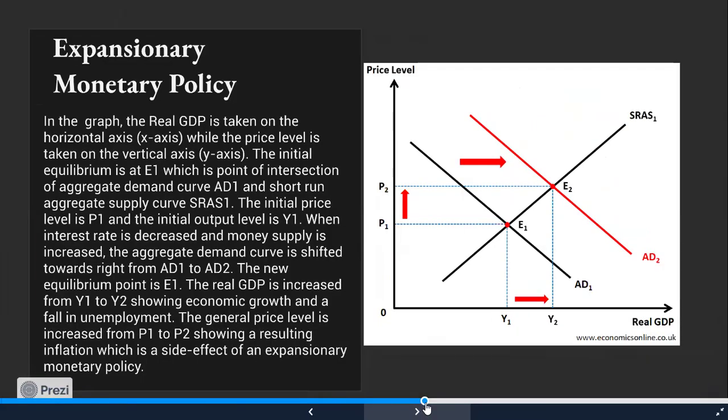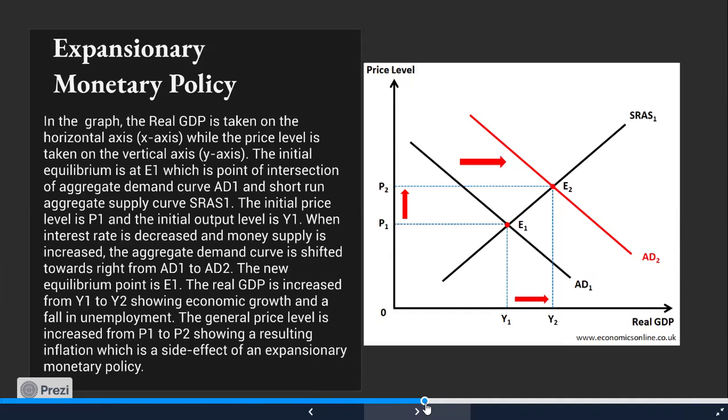Moving on to the expansionary monetary policy, which means that basically this is a policy indirectly introduced by the government through central banks, which lowers the interest rates or prints more money to encourage borrowing or spending. And the goal is to make it easier to get loans, boost investment, and increase spending.